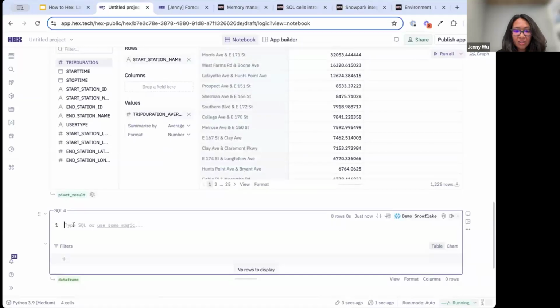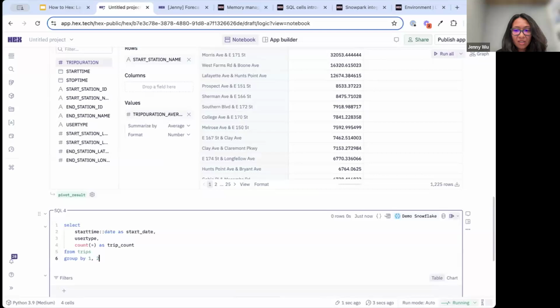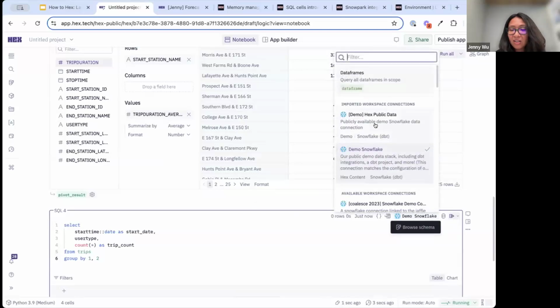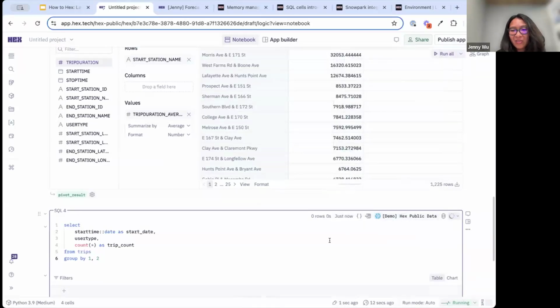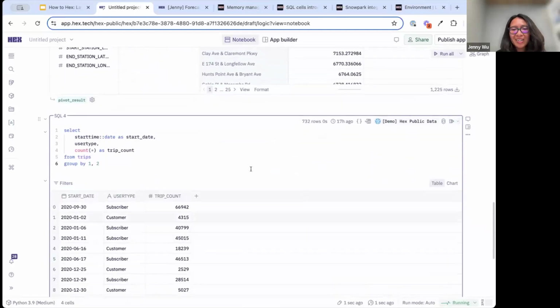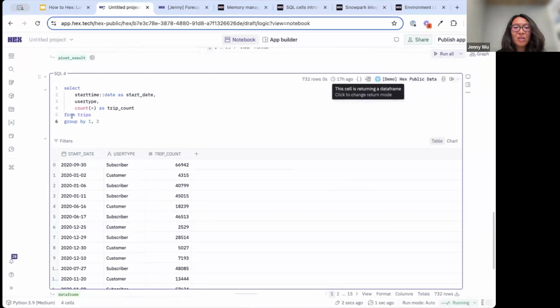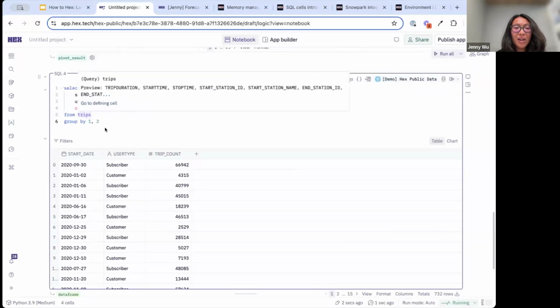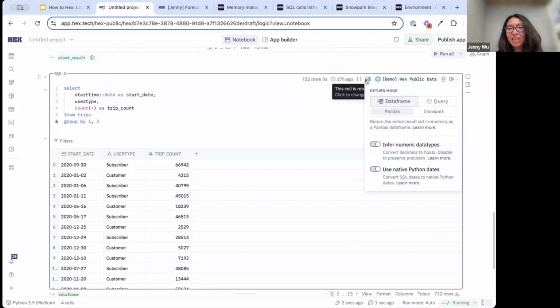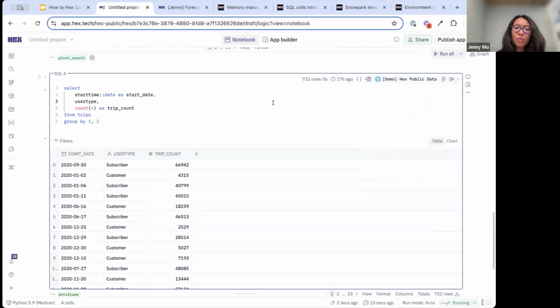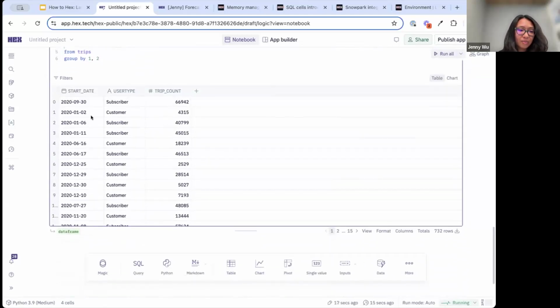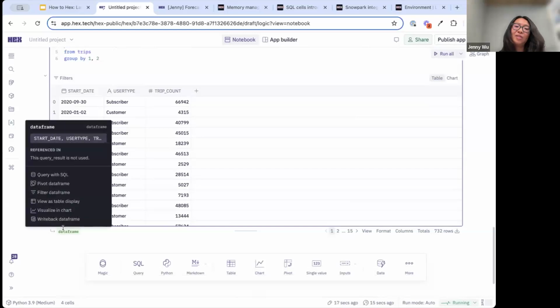I'll just copy in this cell. It's also important to make sure you're working in the right data connection, and we're actually working off of this demo one. For most of you, probably don't have that many data connections. So basically what I did there was I referenced that trips query mode object from above and just chained it, built off of it. And now I'm returning it instead of a query mode as a data frame. And this will bring it into Hex's memory. You can tell it's in Hex's memory because it's green.